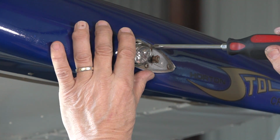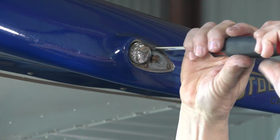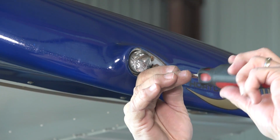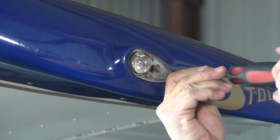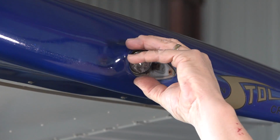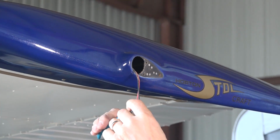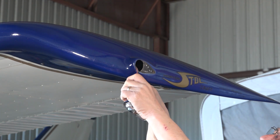The next step is we're going to actually remove the light from the aircraft. There's 3 screws. These are the same 3 locations where the skyBeacon will be installed, but you won't use the same screws. Okay, once those 3 screws are removed and the nav light is ready to come off, it's a simple matter of pulling it out. In this case, we've already checked to make sure the power is off and the light obviously is off, but we'll cut both of these wires, the red being the positive wire and the black being the ground wire.